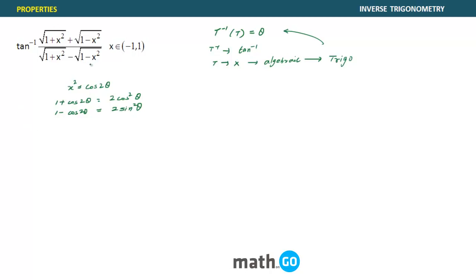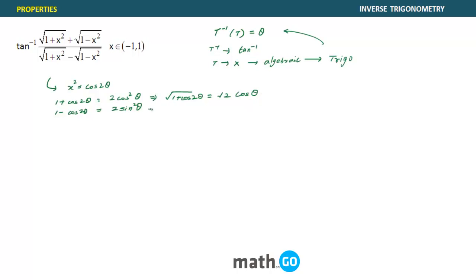Now you have the under root here, right? So what will be the value of the under root? Yes, if you take the under root, 1 plus cos 2 theta should come out to be root 2 cos theta. Now you must be wondering that I should have taken a mod here. Why have I not taken a mod? See here, x square is always positive, so cos 2 theta is always positive, right? That is the catch. If cos 2 theta is positive, that means 2 theta lies in the first quadrant, then theta obviously lies in the first quadrant. That is why I have not taken a modulus sign, because it is already positive here.